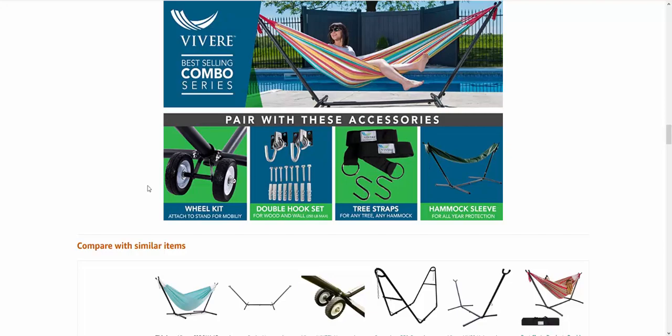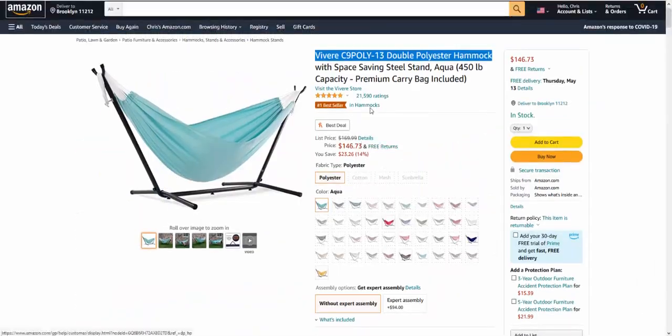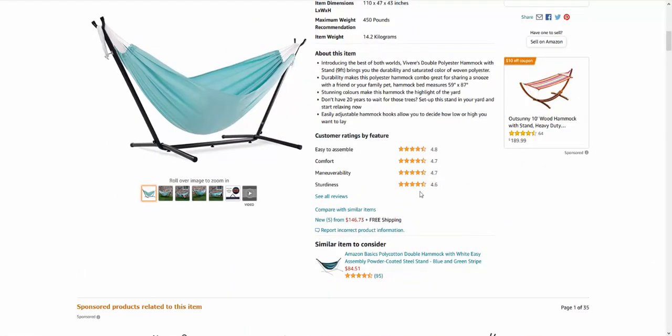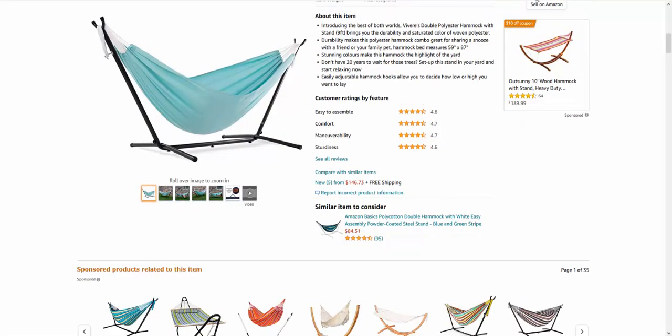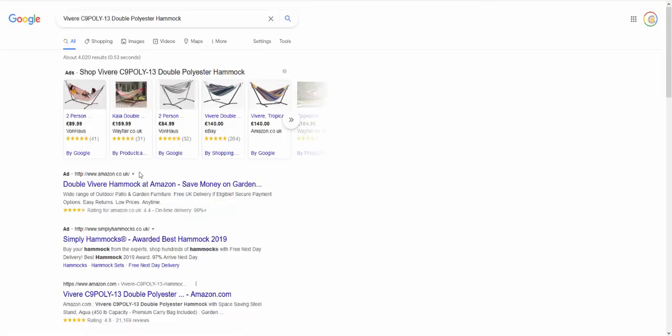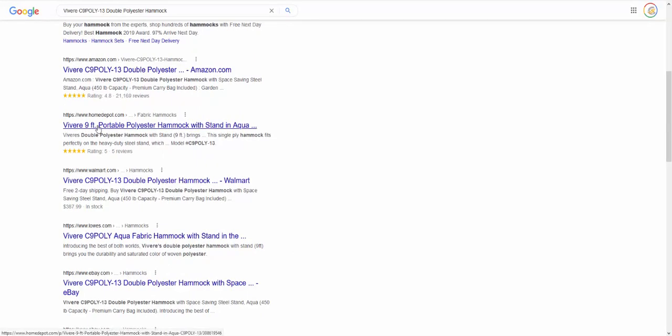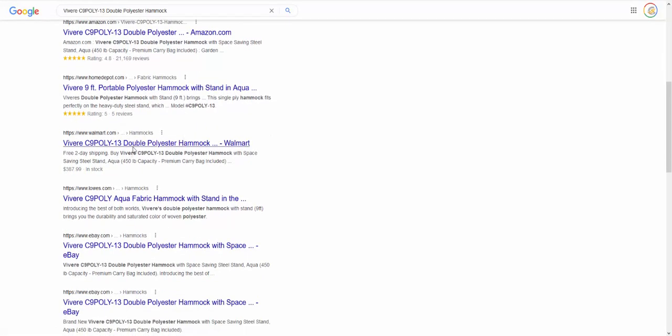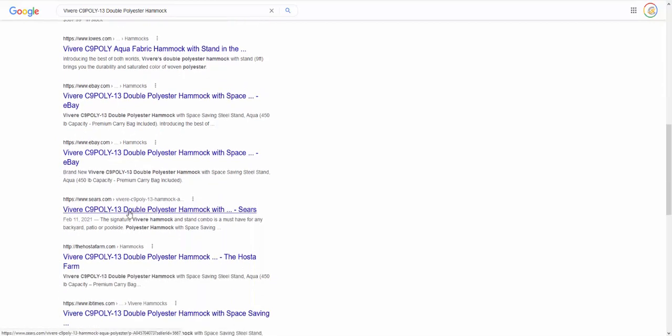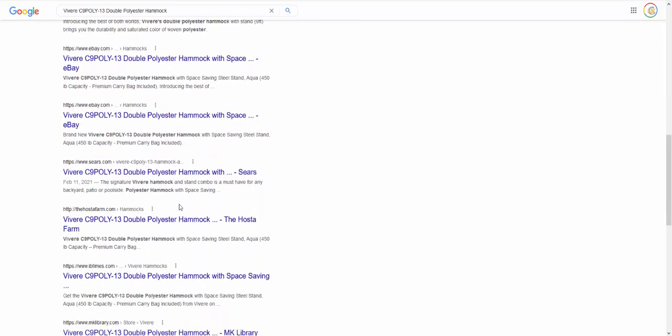And the way you can do that, staying in line with Amazon's terms and not putting reviews on articles or anything like that, is obviously review it off Amazon. So we can see here the ratings and the star ratings and so on. But one of the things you can do as well is type the product name into Google and see where else they sell it and see the ratings. So you can see Home Depot, Walmart, Lowe's, Sears, and so on. Okay, and you've got all these areas. You've also got YouTube, where you can actually piece together.